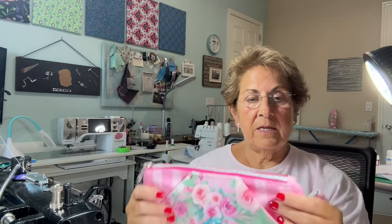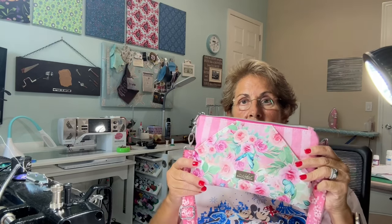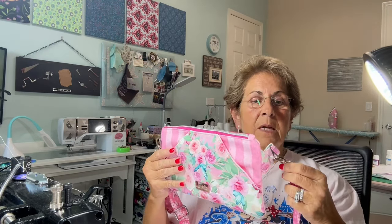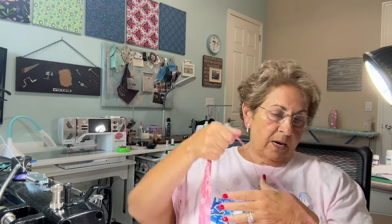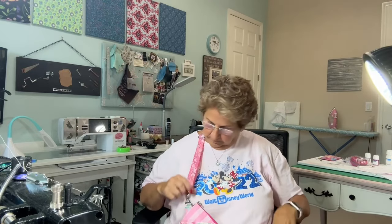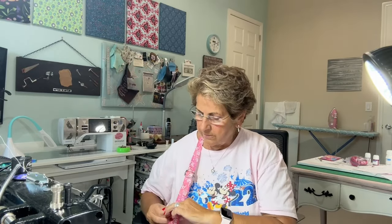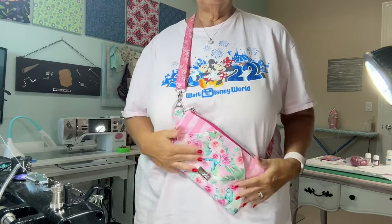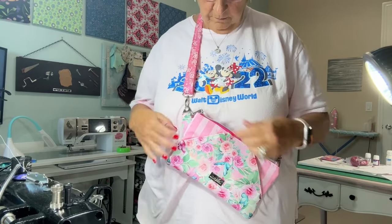This bag that I made today has absolutely zero interfacing. Zero. And it's not a fancy bag by any means. And I put on a crossbody strap. Just need to make it a little smaller for me. Look at that. It's perfect.